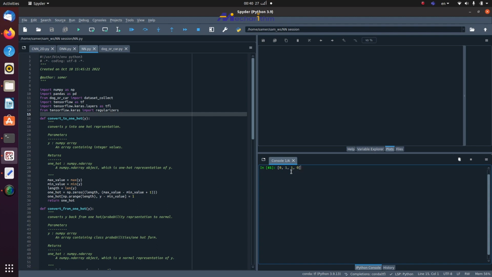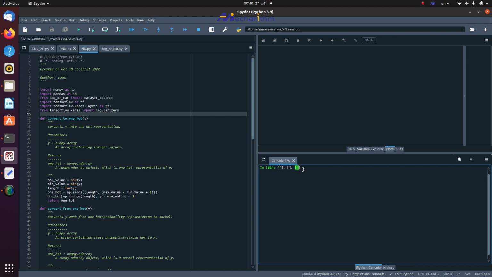So instead of having, for example, an array of zeros and ones, maybe something like this: car, dog, dog, car, or maybe the opposite, dog, car, car. Or did I reverse it? Anyway, doesn't matter. You get what I mean. So instead of that, I'm just going to get a matrix which has some rows and columns.